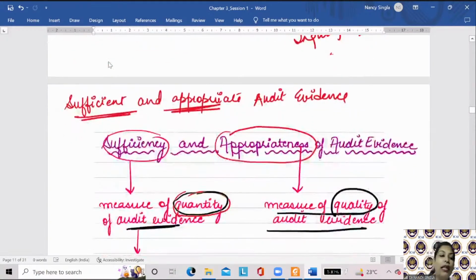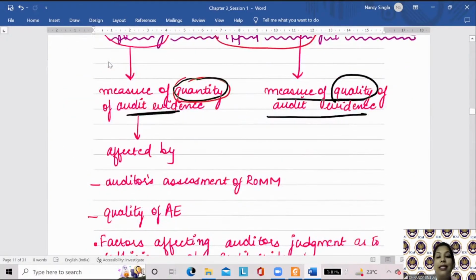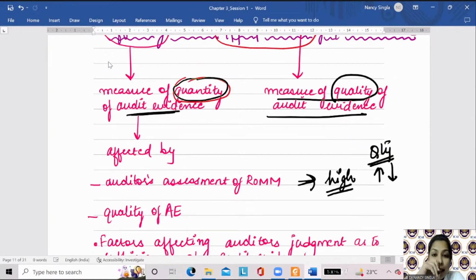Now tell me quantity. If I just ask you one thing, tell me if auditor assesses under SA 315, identifying and assessing the risk of material misstatement through understanding the entity and its environment. Remember the name of the SA you have done in chapter number 2. So if auditor identifies and assesses the risk of material misstatement, की risk है जो कि high है, tell me what is going to be the impact on the quantity. Will it be high or will it be low? Auditor को क्या लगता है? He assesses that there is a high chance of risk of material misstatement. Tell me what is going to be the impact on the quantity of audit evidence. Quickly tell me high or low. Send in your replies.